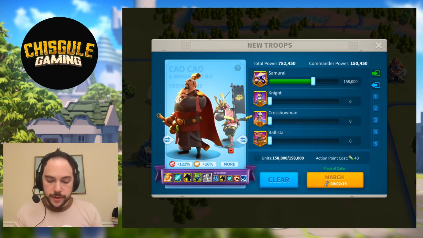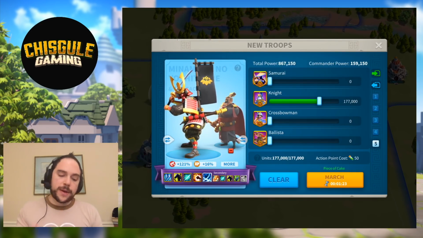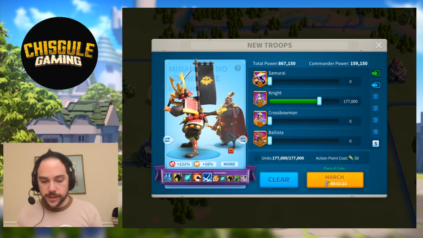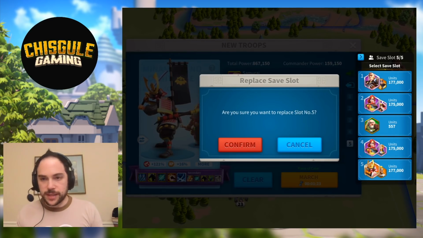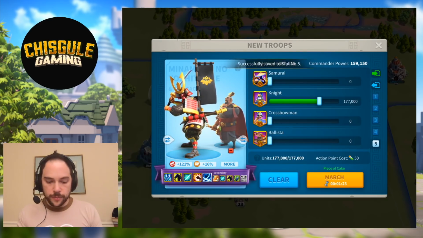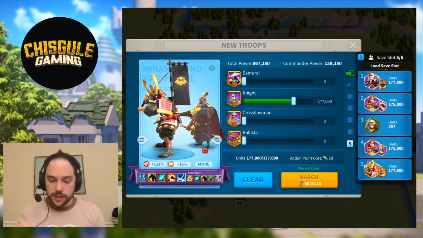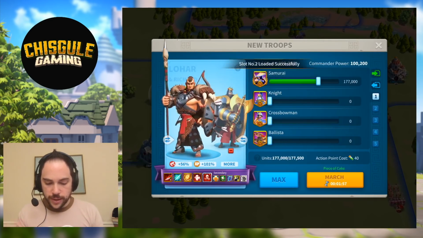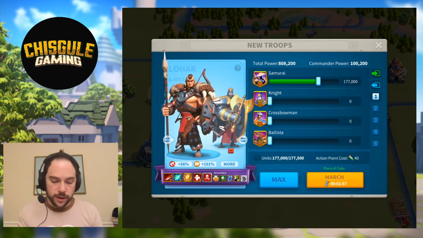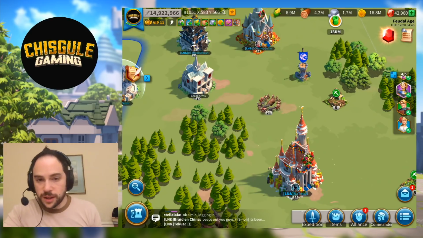You can set presets for your armies by using the 1, 2, 3, 4, 5 on the right-hand side of your screen. One of my presets for PvP is this combination with Minamoto and Cao Cao. If you wanted to set an army, you tap the green arrow, you pick which slot you're going to save over. In this case, I'll replace slot 5 because that's the one I'm already using. Hit confirm, and there you go. If you tap that button, the arrow pointing in that's blue, you can get a look at the save slots you already have, and you can select one of those to load in. You can also just do that by tapping the numbered spots that are here. Having those done in advance has helped me in a number of situations where I was pinched for time.